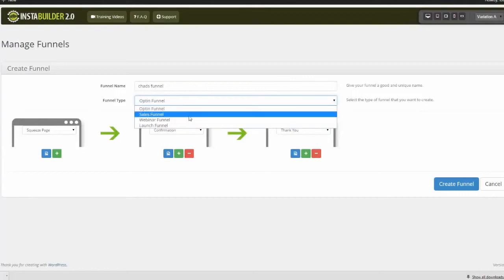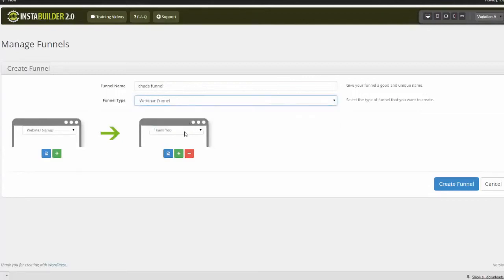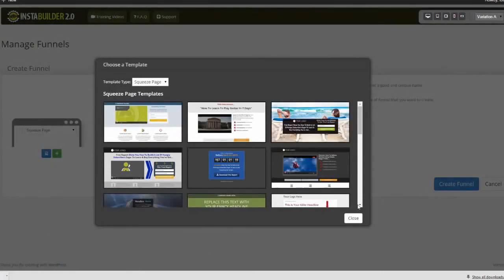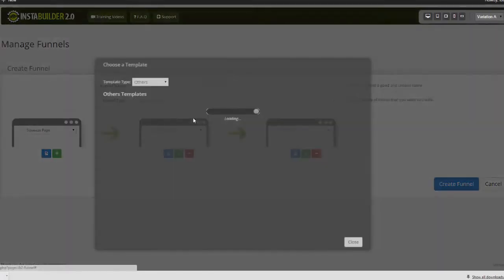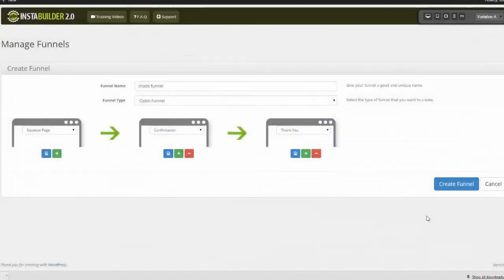Now these are just templates. So I'm going to go ahead and choose webinar funnel, and you'll see that the funnel has loaded. If I choose opt-in funnel, now you see that the opt-in funnel has loaded. Now what's really cool is we can go ahead and click this here, and we can choose a template for our squeeze page. We can do the same exact thing for our confirmation page. Now, something I need to tell you is the OTO is going to include 50 new templates that are not included in the front end version. So when it's all said and done, they will have 150 templates to choose from to create these funnels.